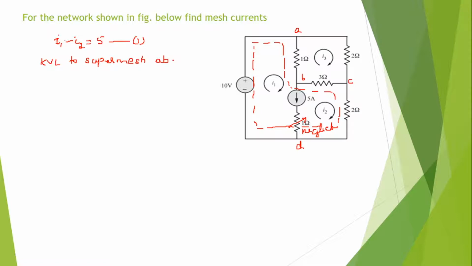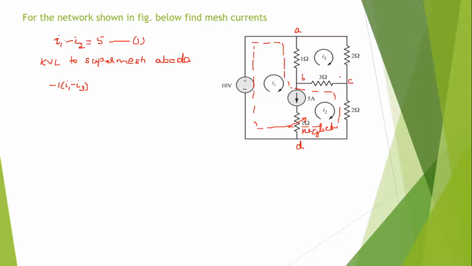What is the super mesh in terms of nodes? A, B, C, D, A. This is just to trace the path: A to B, B to C, C to D and D to A. Now coming to the point. Here A to B, in this direction, which current flows? I1 minus I3 flows in A to B. So path direction and current direction are the same. So it is minus 1 into I1 minus I3.